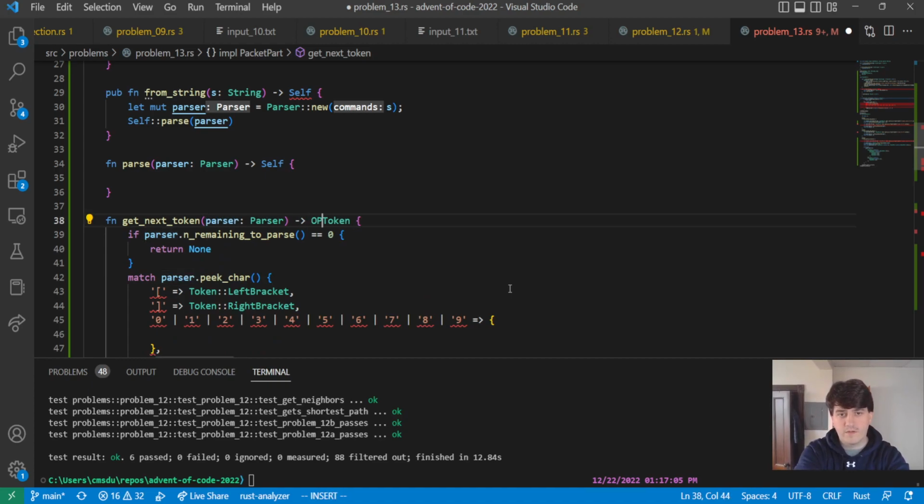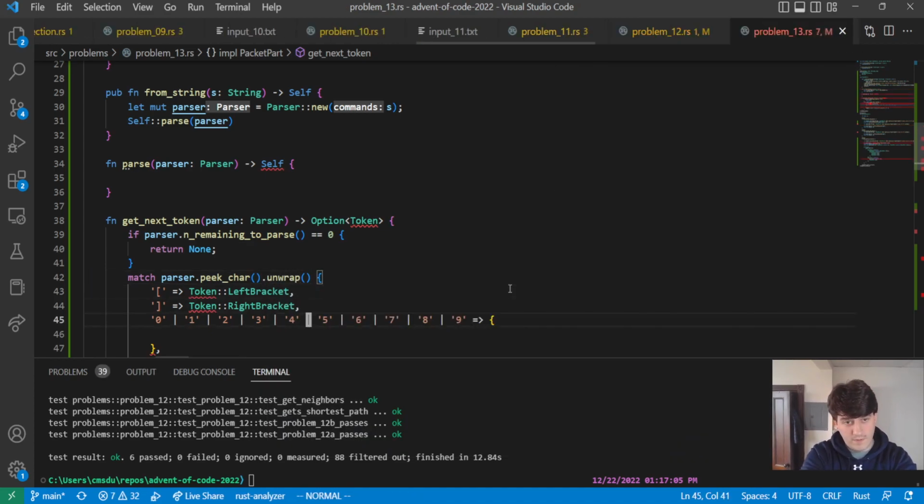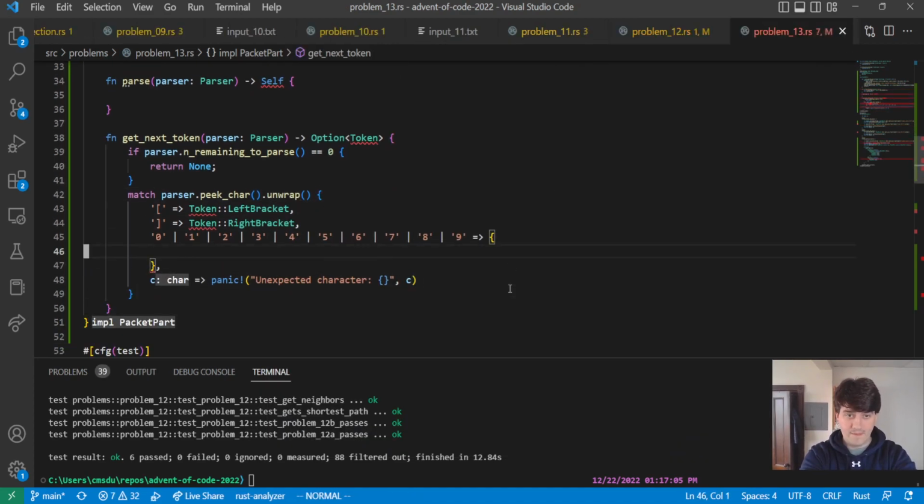We'll make this return an option. And that means that we can unwrap this. It will always return. And this ends up being the only tricky case then.